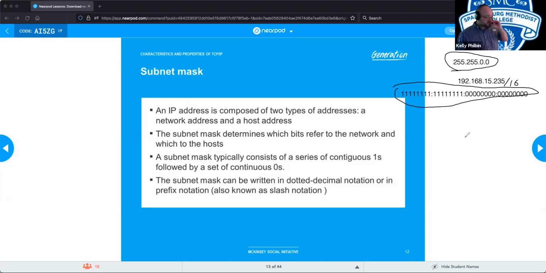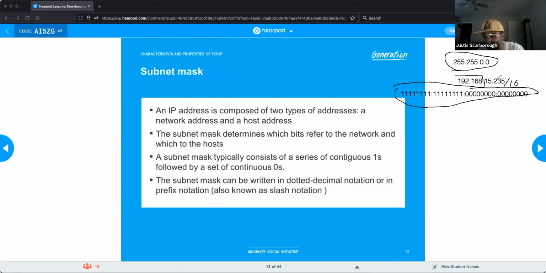But what's going on is the subnet mask is telling the computer which portion of that IP address is which. On this 192.168 with 16 ones and 16 zeros, we know this first section of the IP right here is the network. And then this last portion here is the computer on that network that we're talking to.